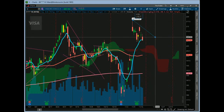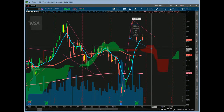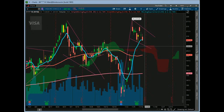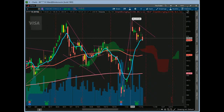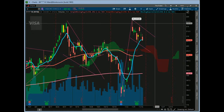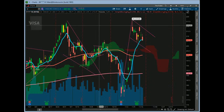Nasty pullback on this one too. I mean, you could look at it as a potential invisible bull flag, right? But for that, a couple of levels to check here: the angle. If you really want to angle it correctly, you'd make it the same angle as the top one. So you can see how it holds these levels, see if it bounces off the cloud. Basically, it's right at the 80 MA. Otherwise, a breakout of the flag could give a nice projected move up potentially.